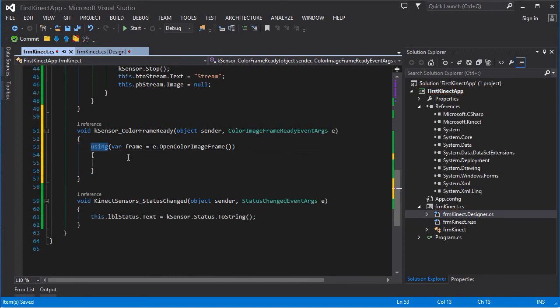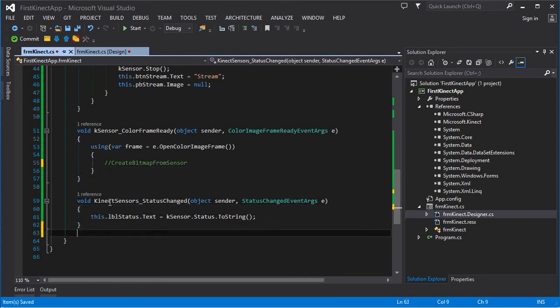Now, when I'm using this, it specifies that you cannot use this kind of code unless the object is of a class that implements the IDisposable interface. Because by the end of this bracket, your object is going to be disposed from the memory. And this is what should happen: every time you use a frame, you finish working with it, delete it from your memory, and move on. All right? Whatever we're going to do right now is going to happen for every single frame. So I'm going to go over here and start saying create bitmap from sensor, or from feed, whatever, and we assign that to our picture box image.